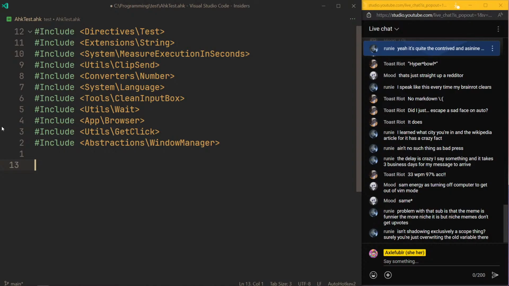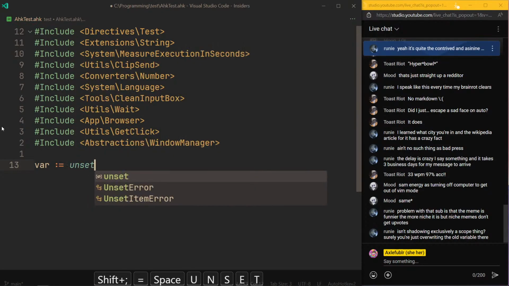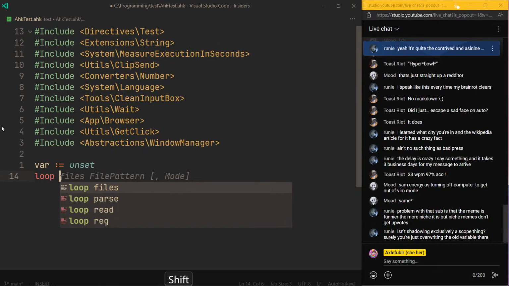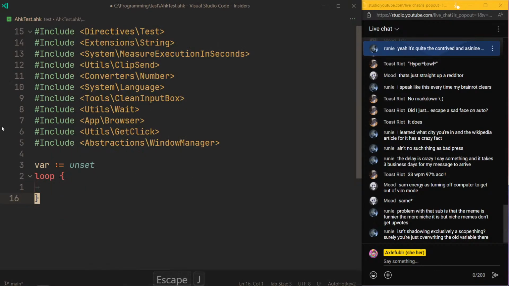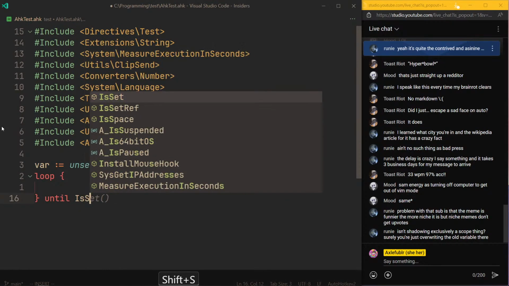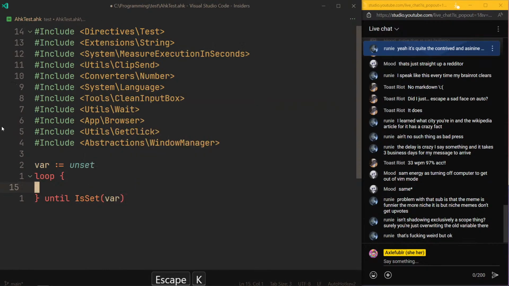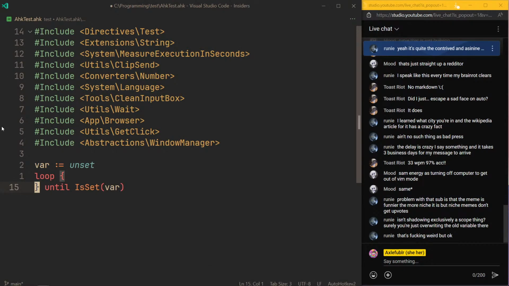In AutoHotkey, you define a new variable called var, which is unset by default, and then you loop until var is set, and here you, I guess, wait for it or something.